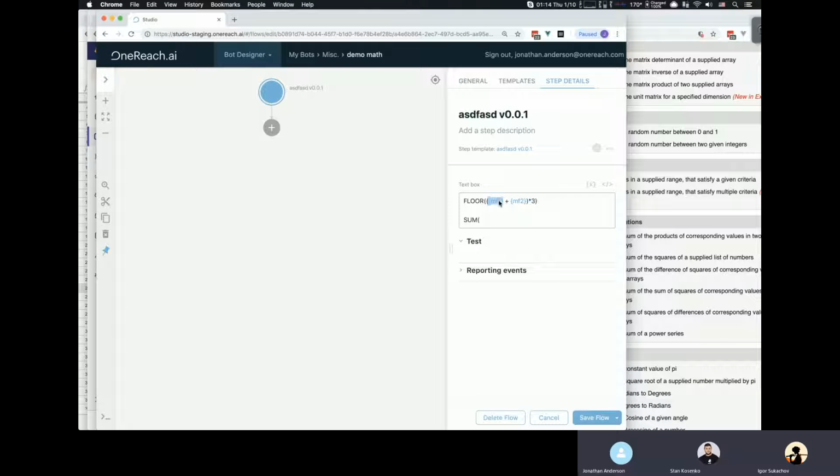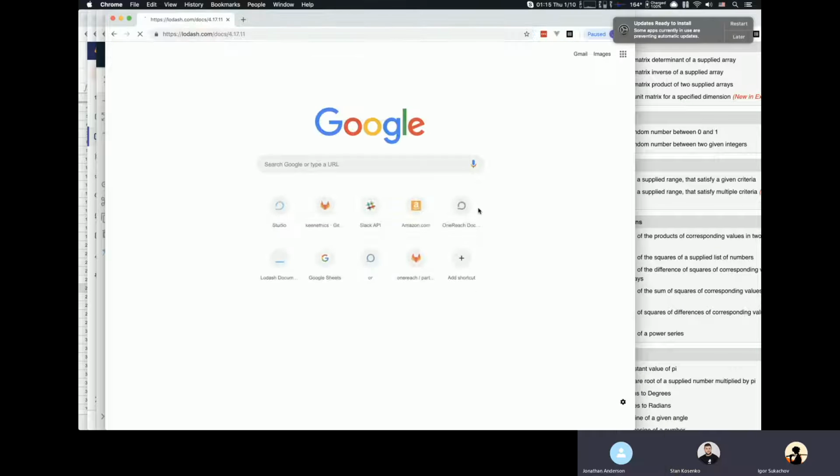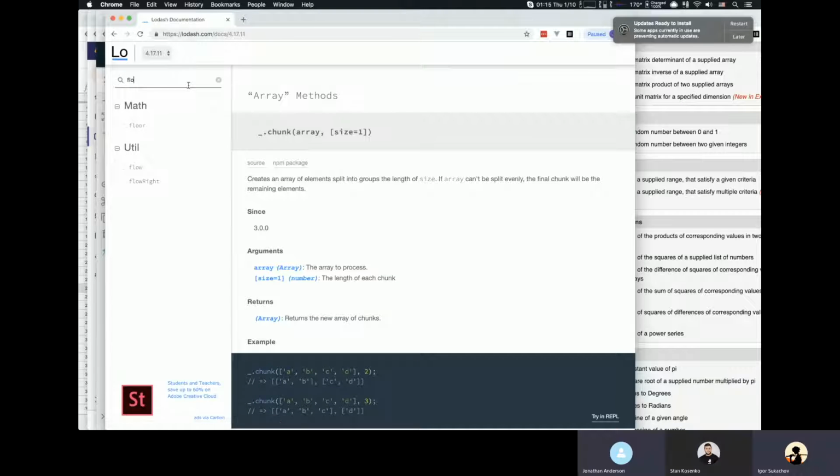So in this context, whether this behaves as a text box actually doesn't really matter. Behind the scenes, it needs to be compiling this into an actual JavaScript expression. So replacing things as needed with native JavaScript ways of expressing that concept, or using Lodash if you want. I think there is a Lodash math function for floor, for example.